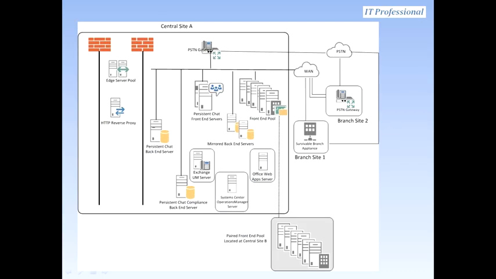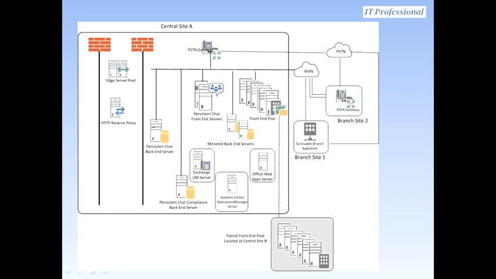This is central site A. We have Exchange Unified Messaging Server. As you know, the Exchange Unified Messaging functionality for Lync Server runs on the front-end pool. For the Office Web App Server, here in Site A, we recommend deploying an Office Web App Server or Office Web App Server farm in every organization that uses web conferencing.